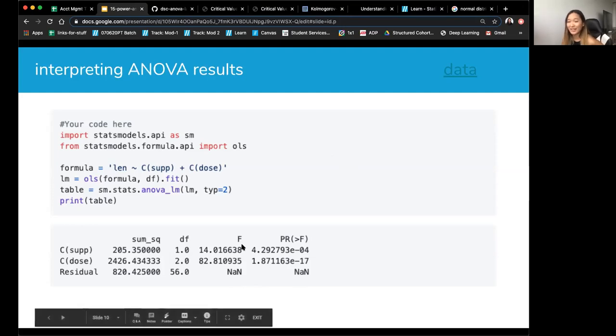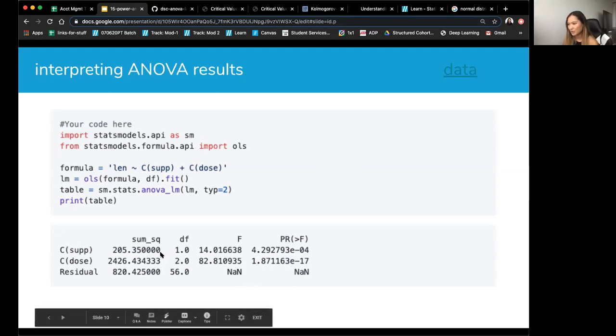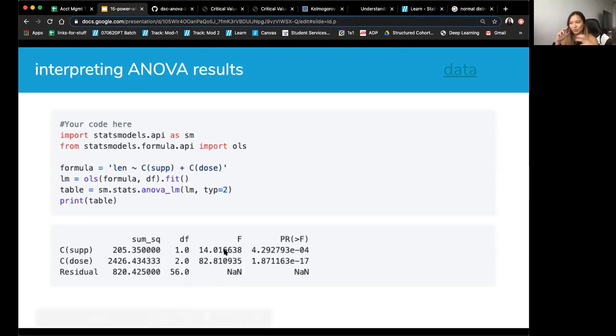Basically all you need to know is you want to look for very small p-values to reject your null hypothesis. So in this, will you reject the C dose or do you reject both of them? That's a good question. Basically, you could say that amongst the supplements, there is a difference in the tooth growth amounts for the different supplements. And there's a difference in tooth growth for different dosages. So yes, you're rejecting the null hypothesis for both variables.